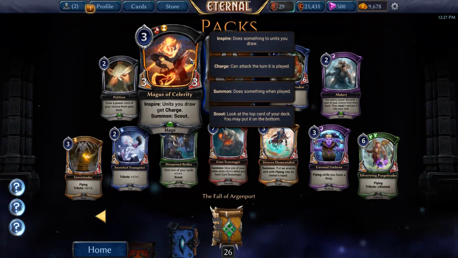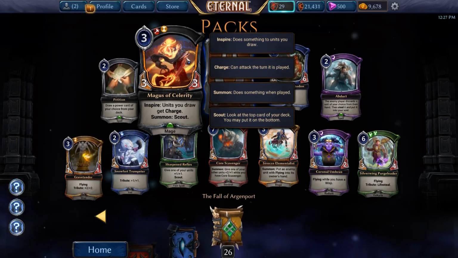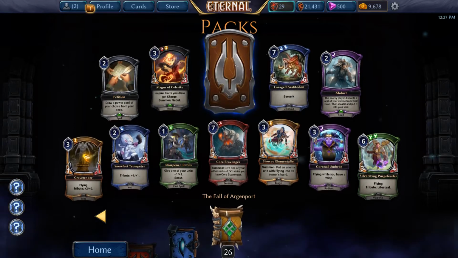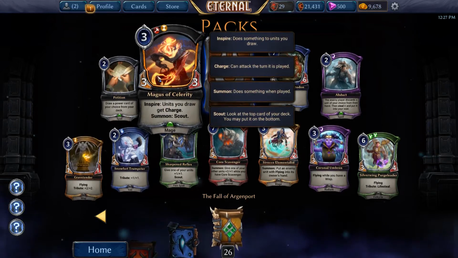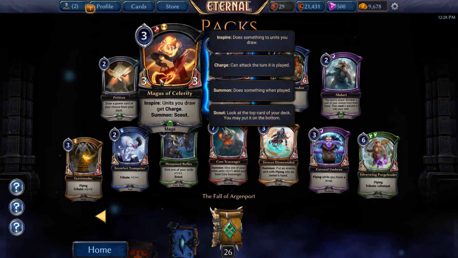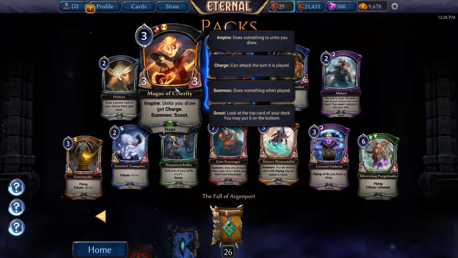Magus of Celerity. 3 for a 3/3. Units you draw get charge, and it also scouts when you summon it. So that's not bad. 3 for a 3/3. I don't know what deck I would play it in, but it's not bad. Especially in Limited, it seems pretty solid.